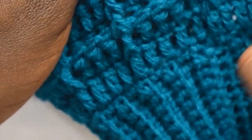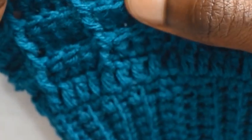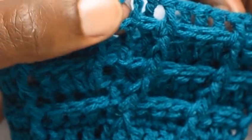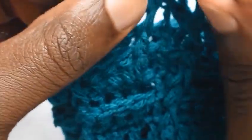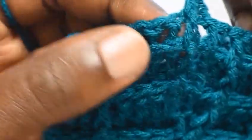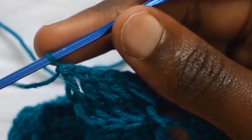We said we work three rounds, 1, 2, 3, and into the fourth we make an increase. We work 1, 2, 3, and into the fourth we will make an increase. Because we are starting with this front post double crochet, I will work a double crochet up here. It's like working into the same stitch, and then work a front post double crochet down here. This makes it an increase. And then I will work double crochets into the back post double crochets that we had done, and into the front post I will work a front post. So do this, make the increases.